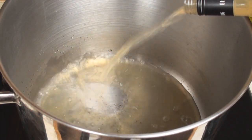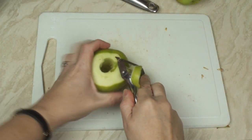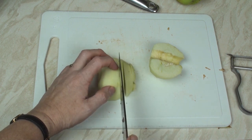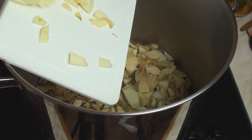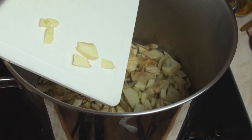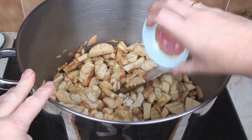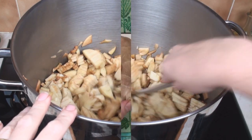Pour the vinegar into a massive pan. Peel, halve and slice the apples quite thinly before adding them into the massive pan with the vinegar. Once all the apples are in, add in the garlic, then bring the whole lot to a gentle simmer.